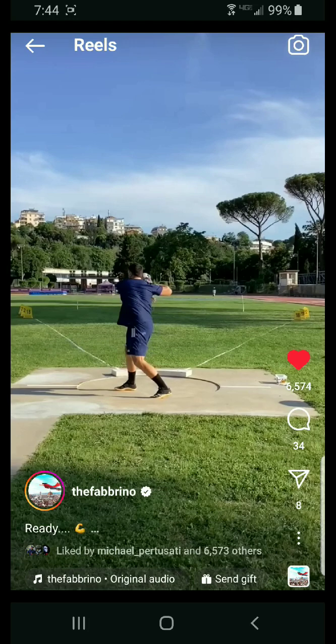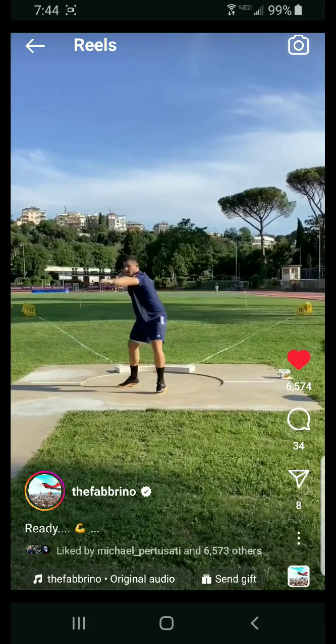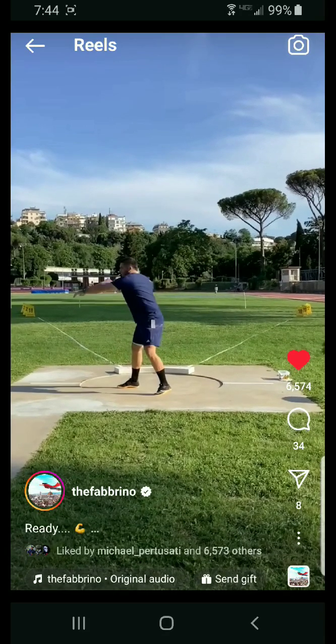All right, so before we even start, I just want to clarify he is 6'7", so he is the same height as Ryan Crouser. I think he's definitely like 280 plus pounds. There's no way he's any less than that. I don't actually know his weight, so I could just be totally wrong, but he's a pretty big dude. Even though he doesn't look very heavy, when you're 6'7", you don't look very big, but he's humongous. So I want to get that out of the way.